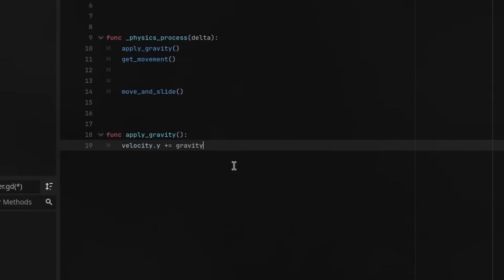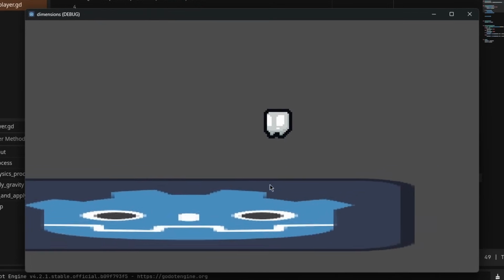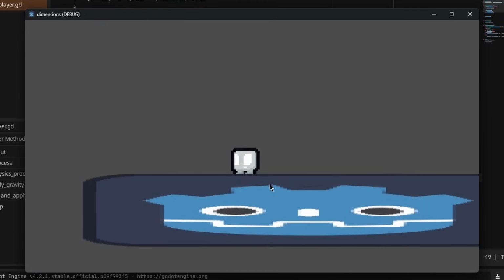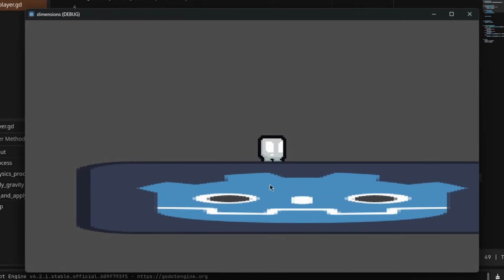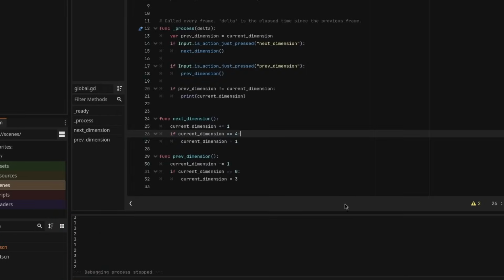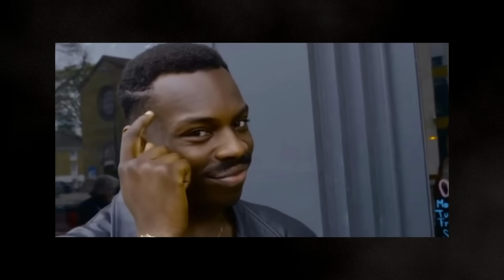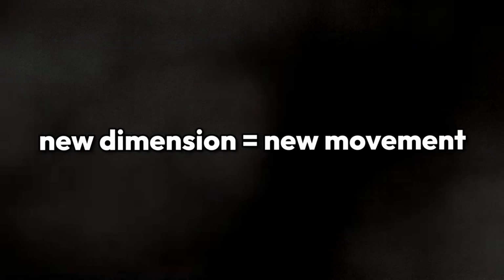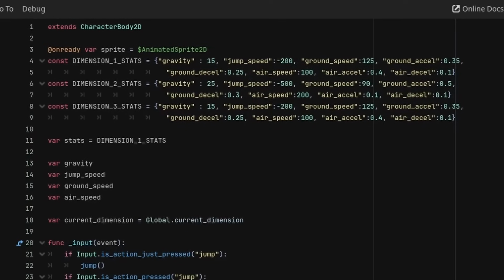I started with the most important part of a platformer, the movement. The movement was super basic and my plan was to leave it like that. Then I coded a simple way to change the dimension. See down here, it's changing in the output. Then I actually had a good idea. Change my movement based on the dimension I'm in. Although it was a bit tedious to code, I thought this was worth it.